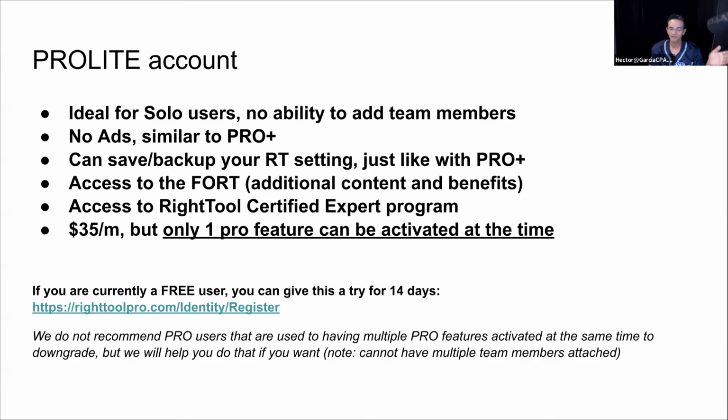But for $35, you get all the power of Pro. You can only turn on one Pro feature at a time, and that's not once per month. You could turn one on, do the thing, then turn the other one on, do the thing. So we create that little friction there, just so we can have a difference in value between the $35 a month and the $75 a month. For those already used to using multiple Pro features, we don't recommend going down to Pro Lite, because if you're not used to going back and changing the settings all the time, that's going to drive you a little bit crazy.